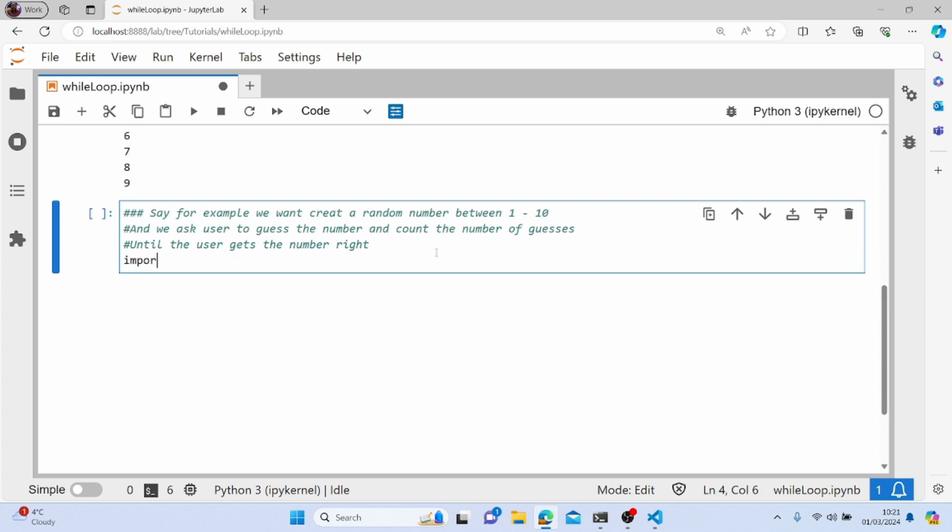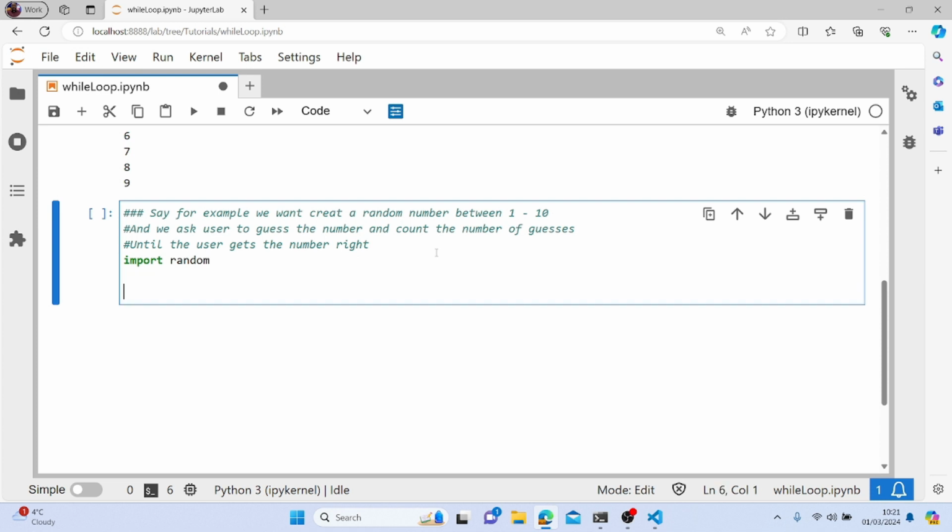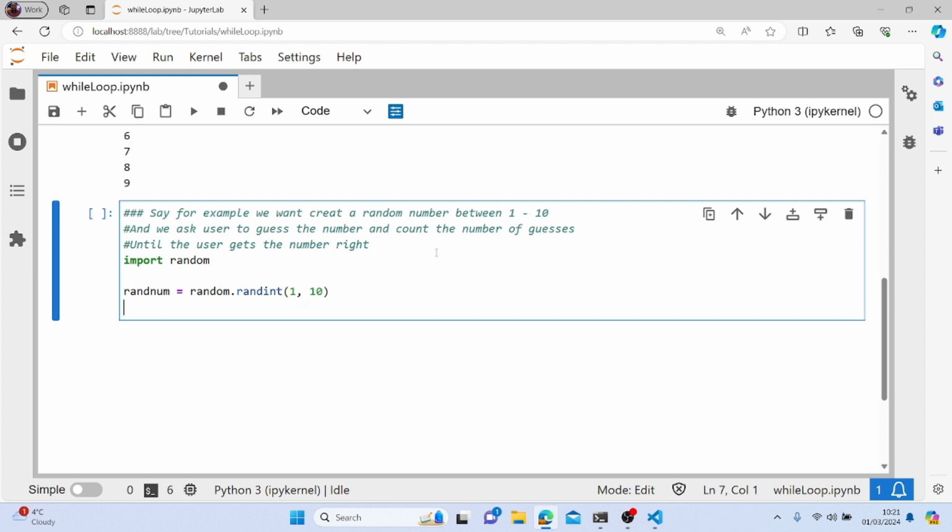Let's say we import random. This is a module in Python that creates a random number for us. So let's say we have random_num, which we create with the randint method of random, between 1 and 10.